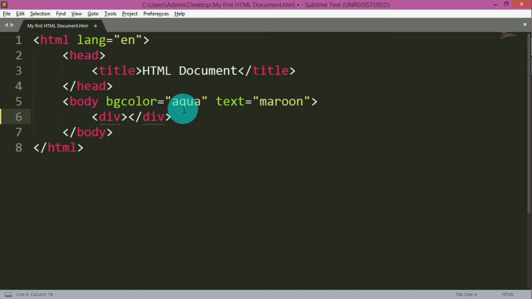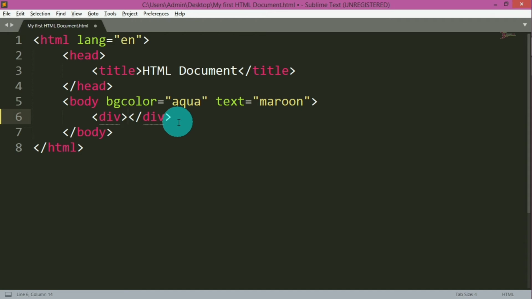For example, we want the first part of the website to be blue color and the second part of the website to be green color. So we have to give both div tags and then give height equal to 50% to each of them, and then we have to give background color using CSS. We can't give background color through HTML. We have to use CSS for that.